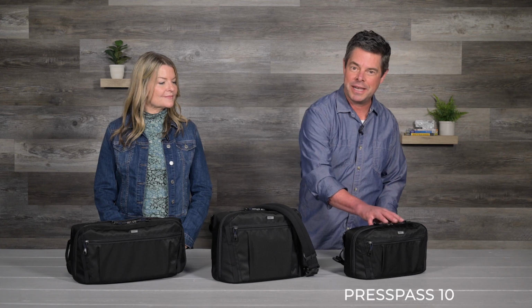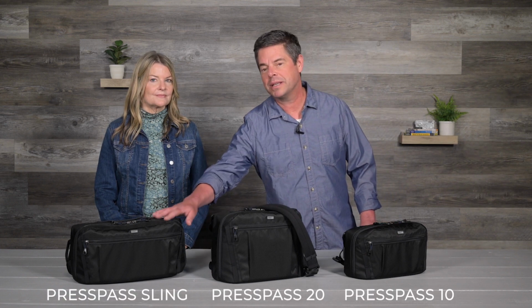We also brought in more than 30 different photojournalists to collect their input during the design process. This resulted in us designing not just one, but three distinct bags to fit a wide range of workflows. We couldn't have done it without them. So the result was the PressPass 10, 20, and the PressPass Sling Bag.